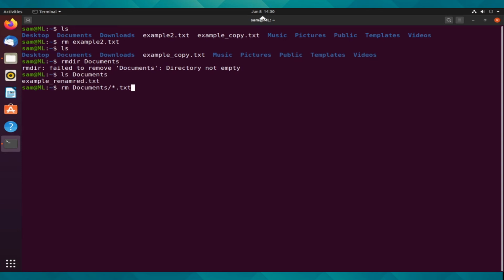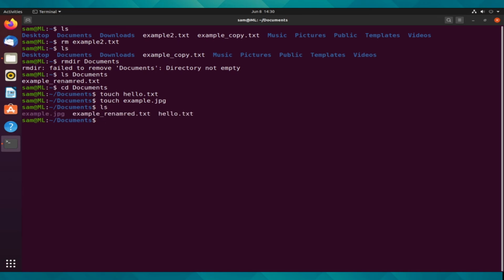documents/star.txt. To see that in action, let's first go into the documents, cd documents, and here let's just create a file called hello.txt, and then we'll create another one called example.jpg. I'll go back up. Actually, let's delete it from here. That's okay. So if I was to type in rm star, it would delete all of my files.